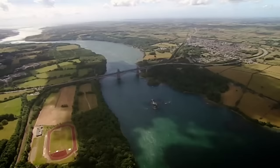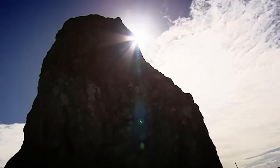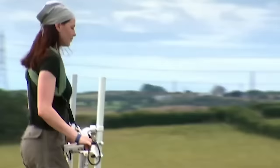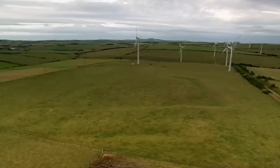Dating this massive earthwork is going to be critical. If it's Roman, then it's the product of one of the bloodiest episodes in Welsh history. In AD 61, the full force of the Roman army descended on this small island. Their mission: to destroy the stronghold of the British resistance, an insurgency led by the Druids. In a merciless attack unprecedented on British soil, they massacred the Druids and their followers and burnt down their sacred oak groves. But if our earthwork was built before the Roman invasion, then it could be a remnant of the very people the Romans set out to destroy — a relic of a lost world dominated by the Druids.